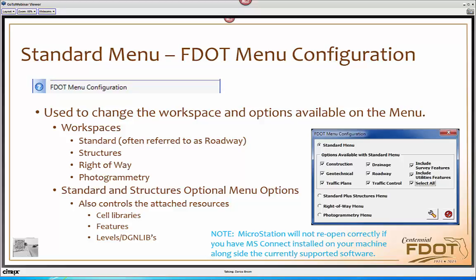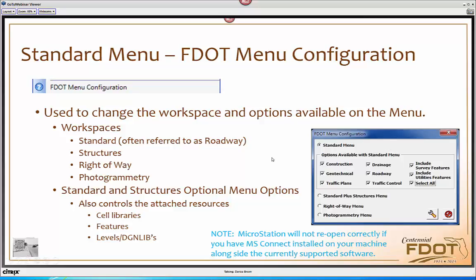Even though everything today is going to be in SS4, if I have SS4 loaded last, it still will try to open up MS Connect MicroStation, that version. So just be aware that that's what's going on. It still works. You just have to physically close down MicroStation and then reopen it, and then you'll see the menu configuration the way that you wanted it. But it tries to open up Connect instead of the SS4 version.